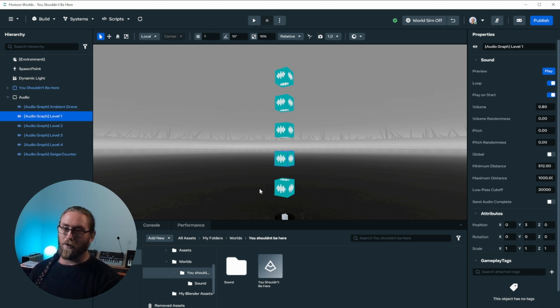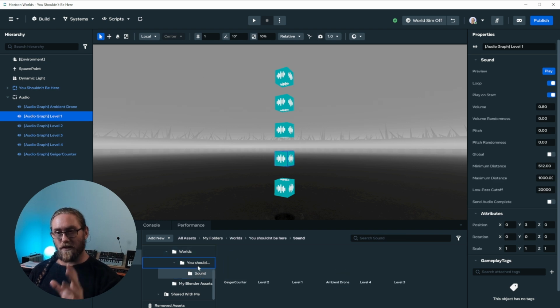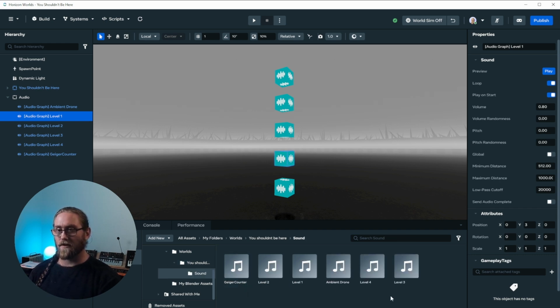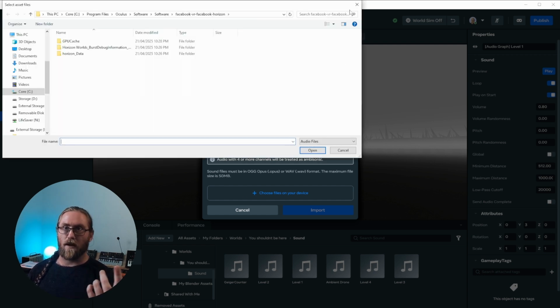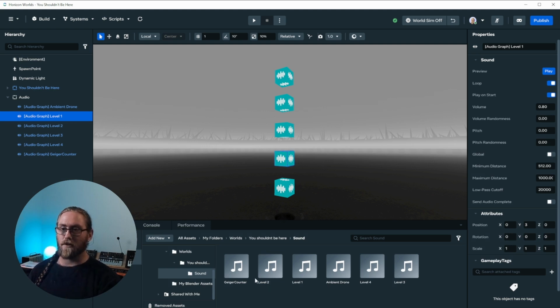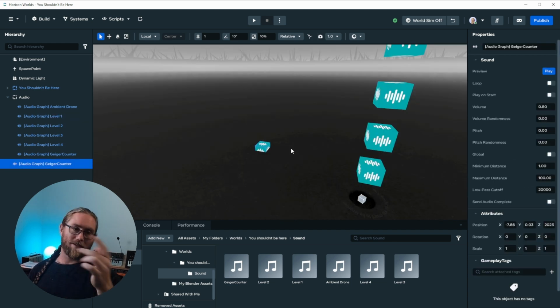But how do we get that audio in here? For my worlds, I might create new worlds in the future, who knows, but I've got it set up so all the stuff for that world is together. That's a 3D model, and then I have my sounds here. I've imported some, but to show how to import a sound, you go Add New and Audio. It'll tell you which parts you need to do, and then you use this to navigate to where the audio is and import it. If it has an issue, it'll flag up red. If not, you'll be hunky-dory, it'll load it up, and then you'll be able to drag and drop it into your scene like that.